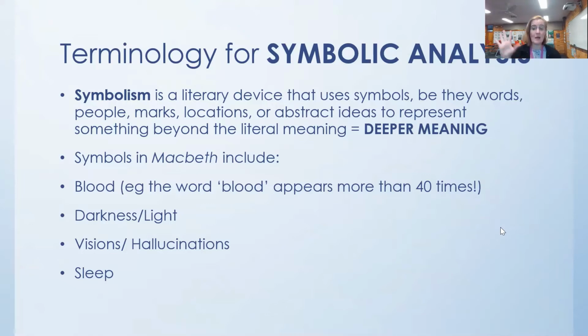Okay, so symbols are individual words, characters. So characters can be symbols, plot devices or props that have greater meaning than their literal shape or their literal definition. A motif isn't necessarily as complex, as continuous, or as powerful as a symbol. But motifs are also present throughout Macbeth, and there are quite a few of them to consider. So if we were to come out of that for a second, let's consider some of the ways that we might look at motifs.